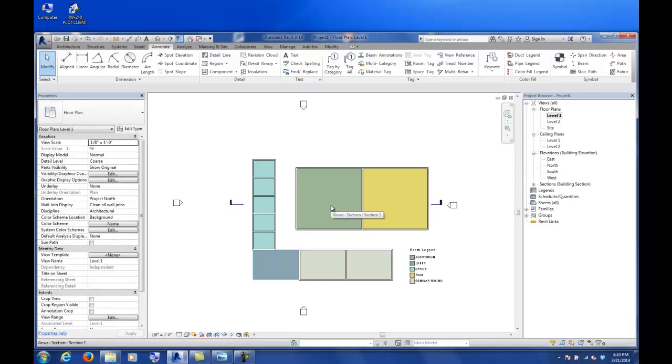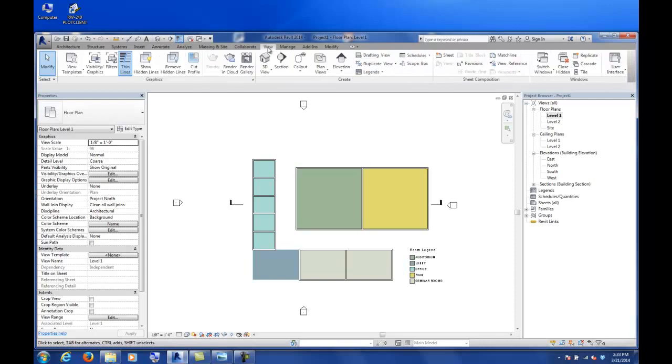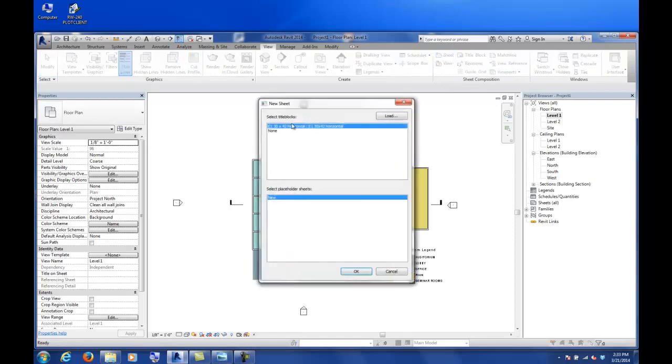In order to print in Revit, you basically need to set up a sheet. So it's just going to be like InDesign, where you set up whatever size sheet you want. But the way it works is it's set up as a view. So if you click on View, you have this option here to make a sheet. And when you click on that, it's going to ask you which title block you want to use. Typically everything in Revit is going to have a title block, but I'm going to show you how to get around that. Let's just pick the 30 by 42 that comes with it, and you go ahead and click OK.